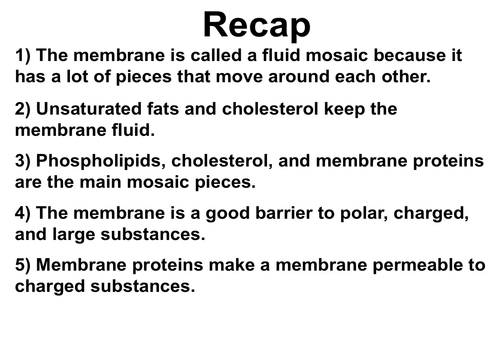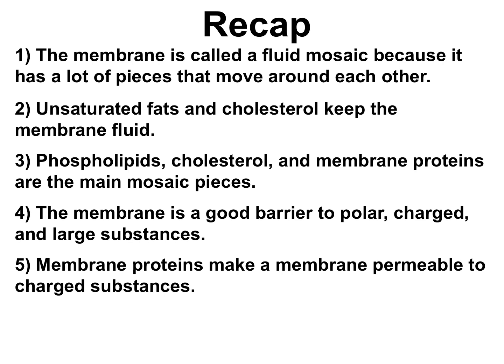We covered a lot of ground about membranes. First, the membrane is a fluid mosaic. There are a lot of protein and lipid pieces that make it a mosaic, and those pieces are fluid because they move laterally around each other. A membrane can be fluid because unsaturated fats in the phospholipids, as well as cholesterol, keep phospholipids from packing too close together and allow them to slide past each other easier.